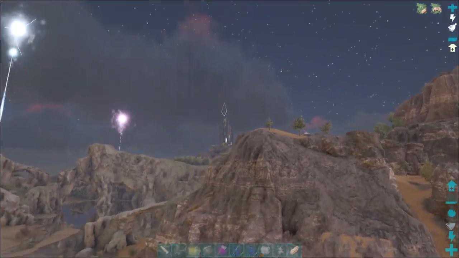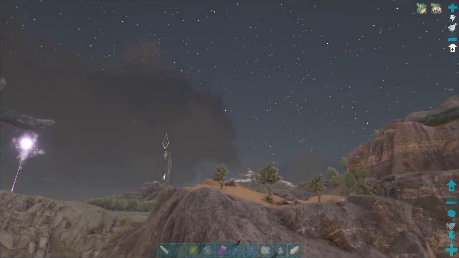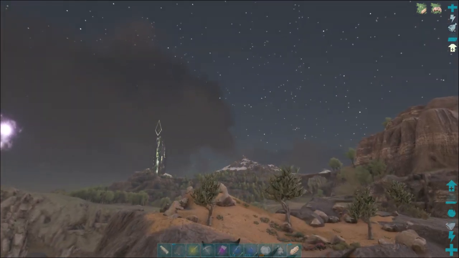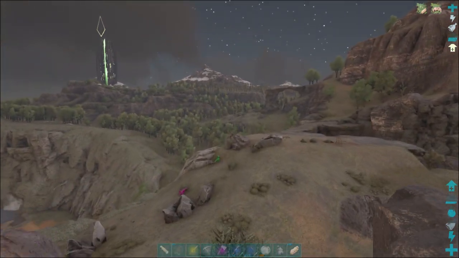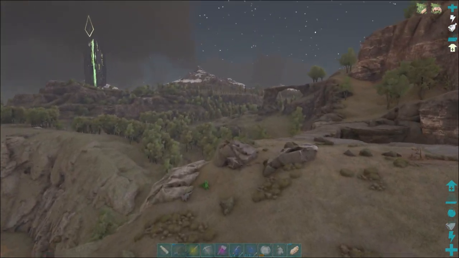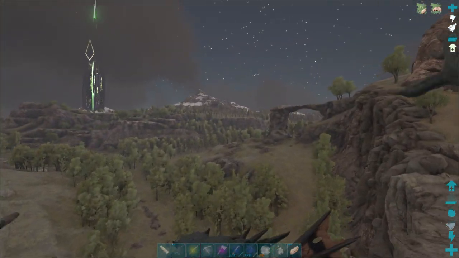Thinking about all the soups I would need, the only thing that I could think of that I may not have available on the night server, because I know I made healing brews and all that stuff, is an otter. I don't have an otter.